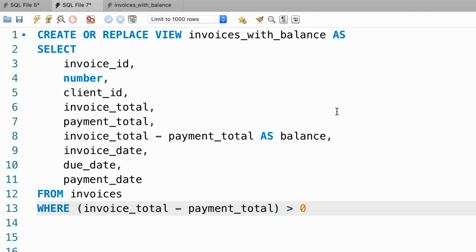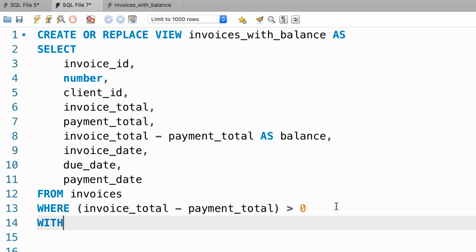Back to the code for this view. At the very end, after our select statement, we type WITH CHECK OPTION. When we apply this clause, this view will prevent update or delete statements from excluding rows from the view. Let me show you. So I'm going to recreate this view by executing the statement. All right. Now, let's go back to our view.